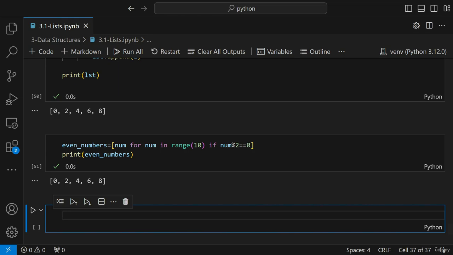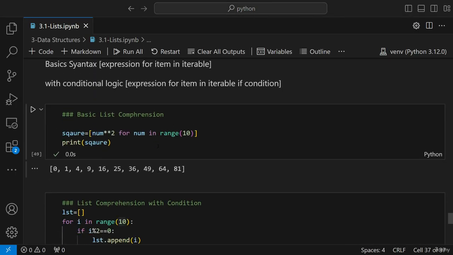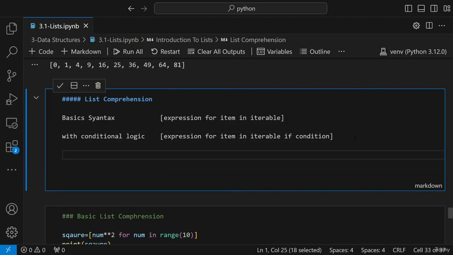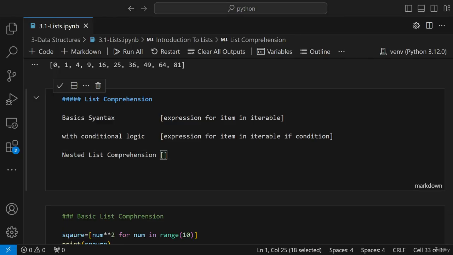Now one more very important thing is there, which is again a type of list comprehension, called nested list comprehension. So let me go ahead and write it down. Here you have something called nested list comprehension. It is good to know all these things, guys. I am trying my level best so that you will be able to understand multiple things.